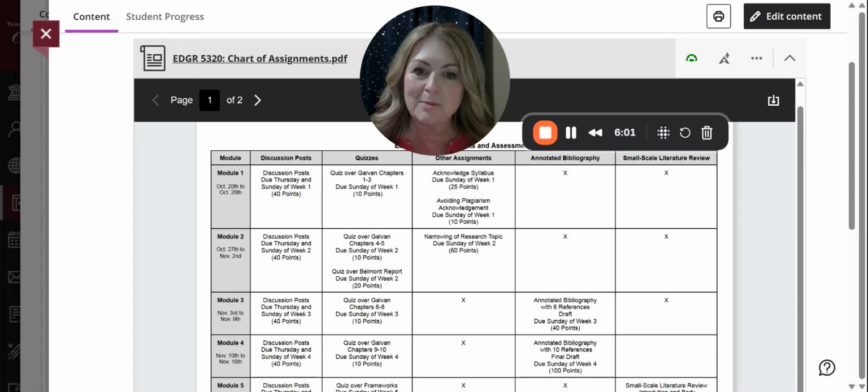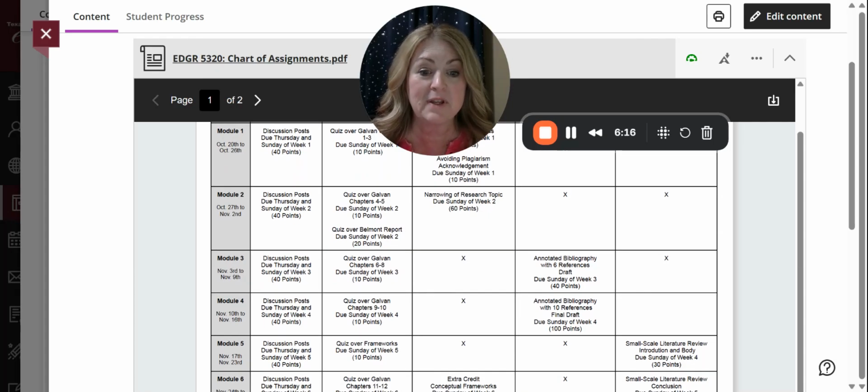I don't want there to be too much working ahead because that kind of messes with the discussion board, and also the fact that this is paced out with drafts of the reports so that I can give you feedback. So the pacing is important so that you don't get ahead of where we want to be. Okay, so that is the big overview.